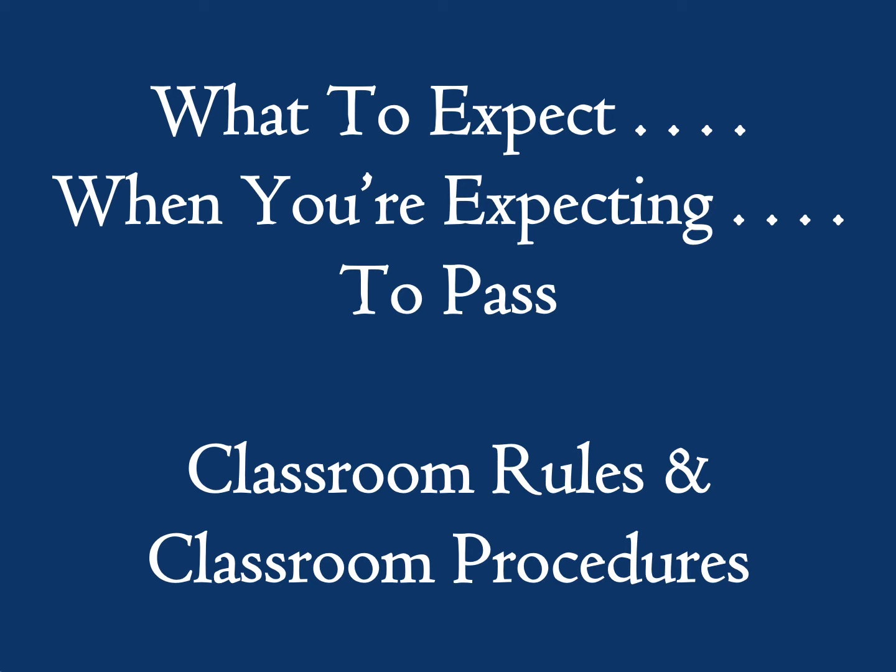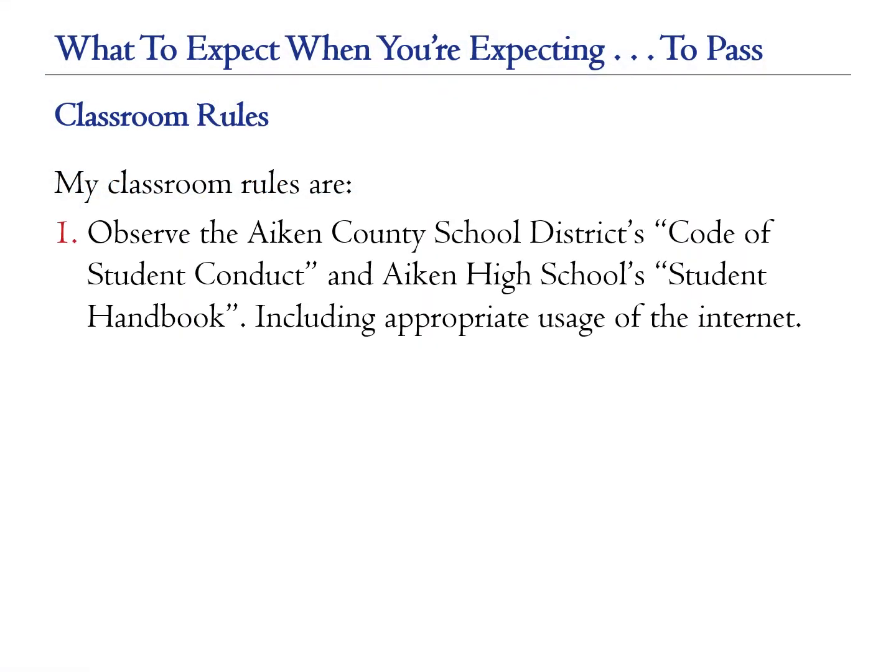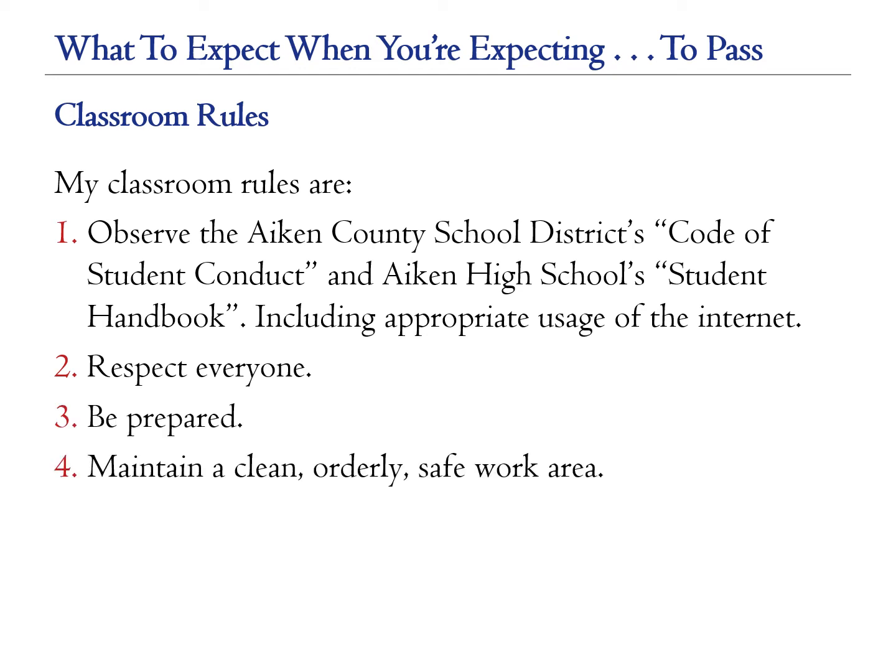Let's go over the classroom rules and classroom procedures. My classroom rules are: observe the Aiken County School District's Code of Student Conduct and Aiken High School's Student Handbook, including appropriate usage of the Internet. Respect everyone. Be prepared. Maintain a clean and orderly, safe work area. No food or drinks unless given permission.